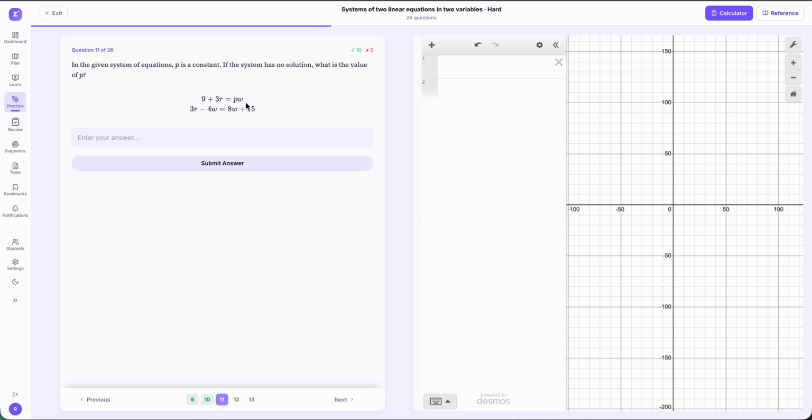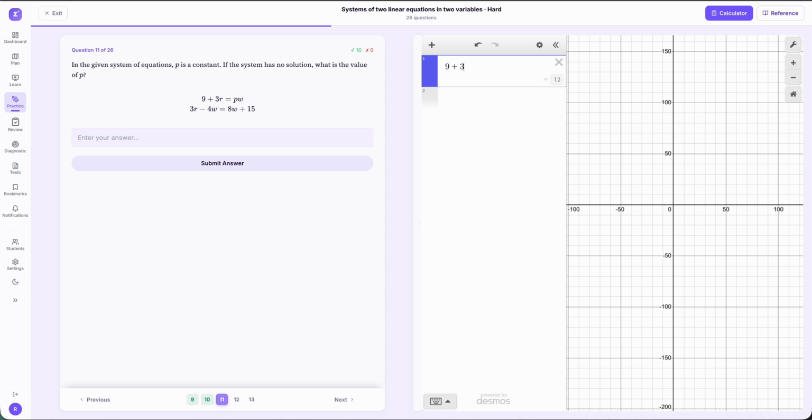So you have to know which ones are the variables, right? That's why they'll tell you this usually, what a constant is. A constant, when they mention that, it means it's just a number. You have constants and you have variables, right? So like 15 is a constant, it's just a number, right? So they're telling you p is a number, it's not the variable. So that means r and w are your variables, right?